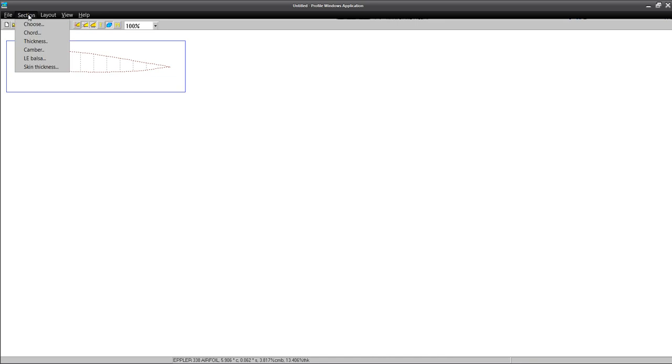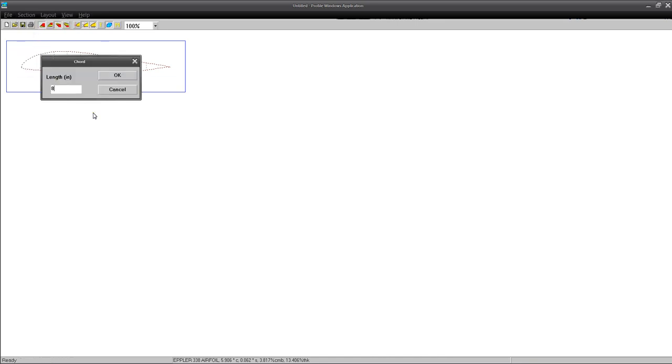Let's say next you want to make sure the chord is the right size, so we'll bump it up to 8 inches. This blue outline box here represents the foam block that you could be using. It's another tool to make sure you're picking a reasonable airfoil, and it also shows you how you can be using the foam block. Under Layout, you can even change this thickness here. Right now it's set to 2, and it just does that. You can also say you have a 3-inch foam block, and it's going to update accordingly, whatever thickness of foam you're using.